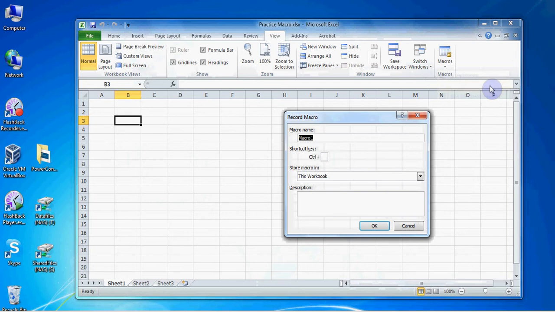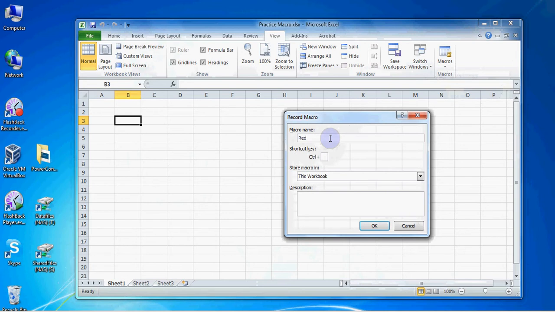Excel will ask you for some more information about your macro before you begin. Firstly, your macro will need a name. I would recommend choosing a really obvious name for your actions, as this will help you remember what the macro does when you try to look for it later. I will name this particular macro red, as that describes pretty well what we want Excel to do here.